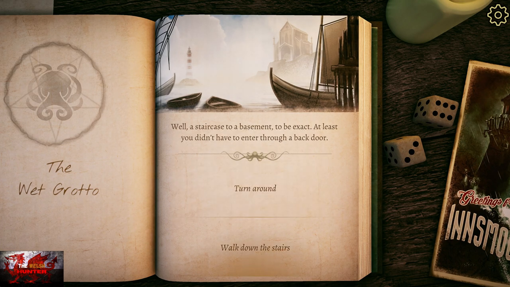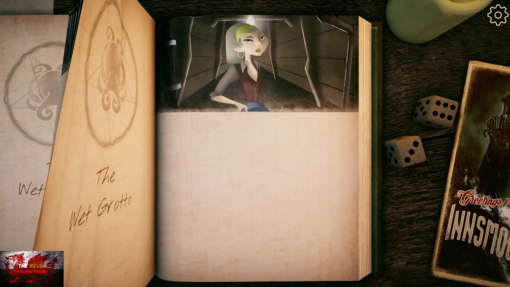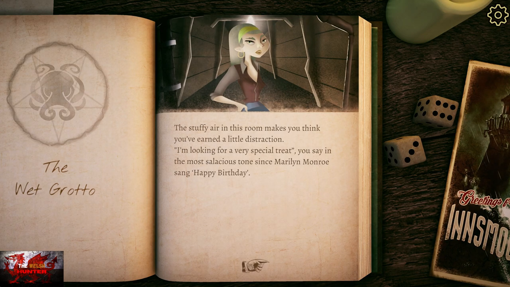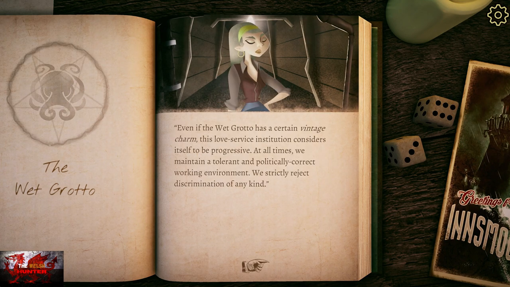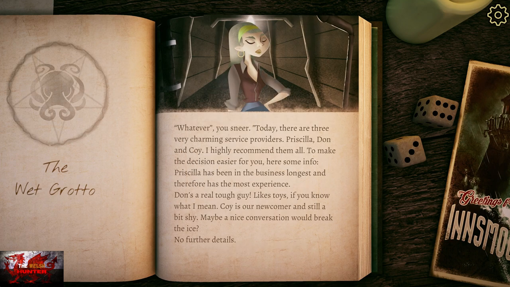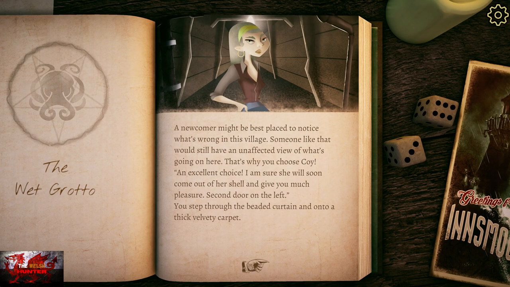Walk down the stairs. And now we can choose. I'm looking for a loose girl, if you know what I mean. Wink 'em face. Now choose whatever. And now we're going to choose the third option, koi. There it is, koi. McCoy's crisps.